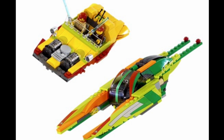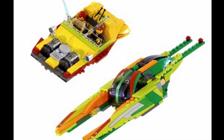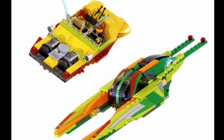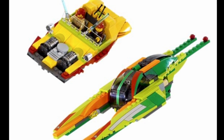And I would definitely buy a remake of this set. An updated model for the Flash Speeder and Zam Wesell's ship would both be very much appreciated, probably at a price point of like $40 if they kept it generally smaller scaled. Of course, you could have minifigures like Anakin, Obi-Wan, and Zam Wesell. And if they were really bold, they could even add a little playset area for Padme, but I highly doubt that. Just an idea, though.